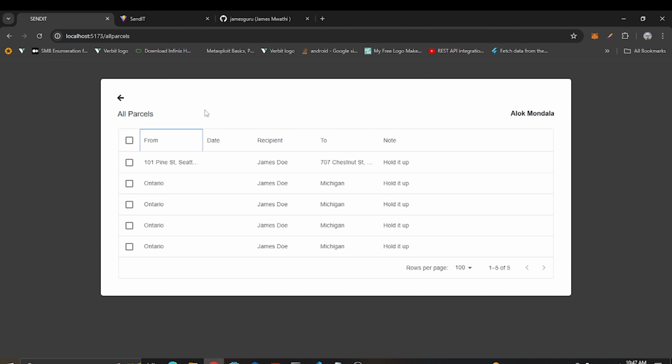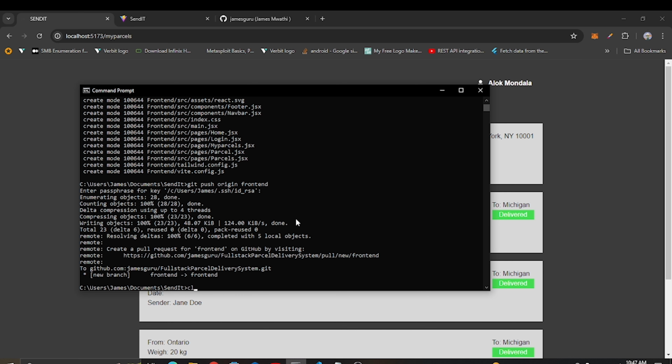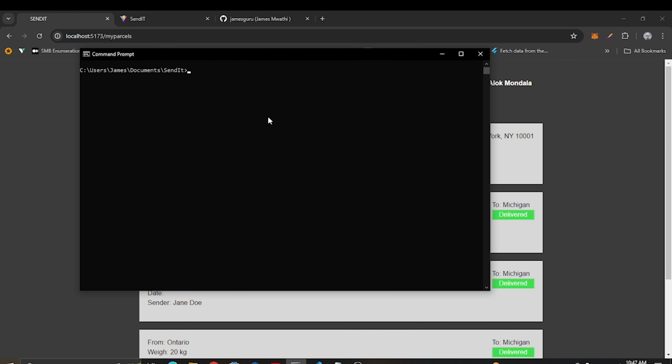And the other thing that we do in every video before we start coding is that we push our code. So I'm going to come here into my terminal and clear everything. I want this terminal to be at least bigger. I can just do git branch here so that we can see the branches that we have. And right here you can see all the branches that we have. Right now we are working on this branch that is called frontend. So let us make sure that we push our code.